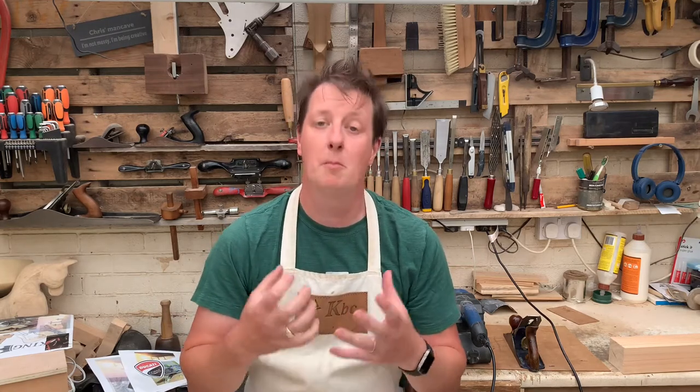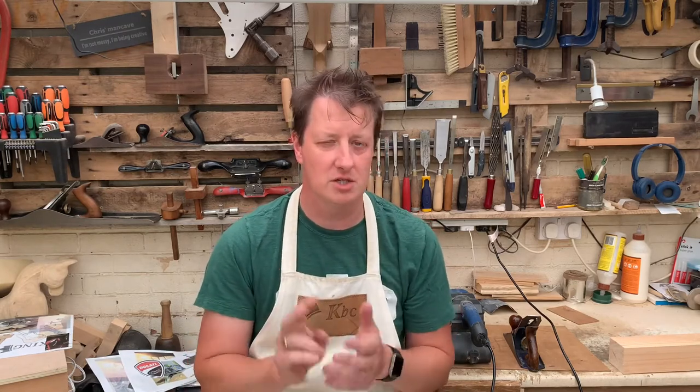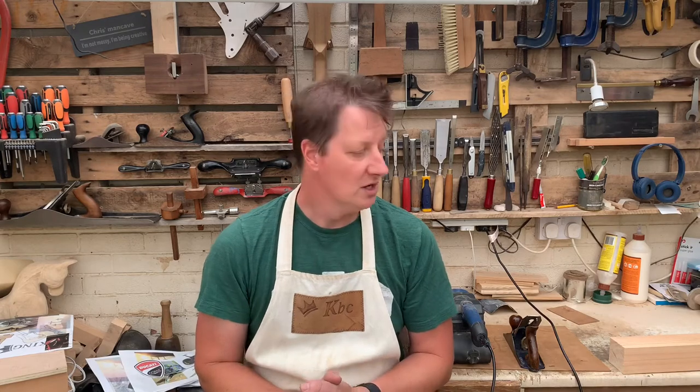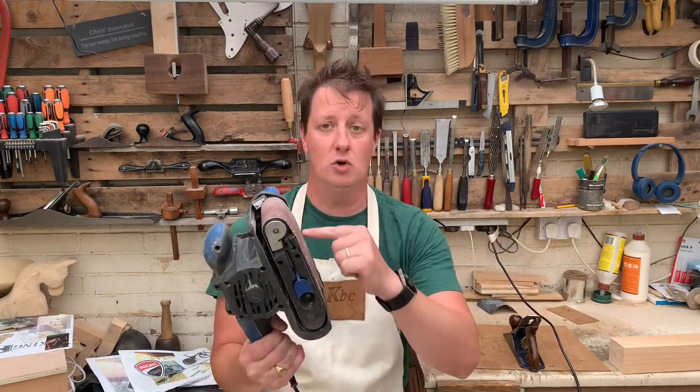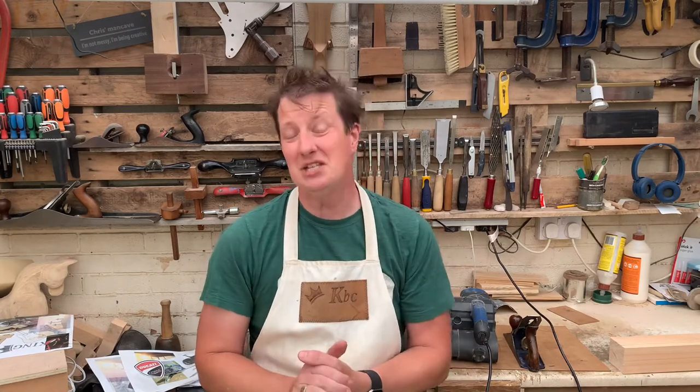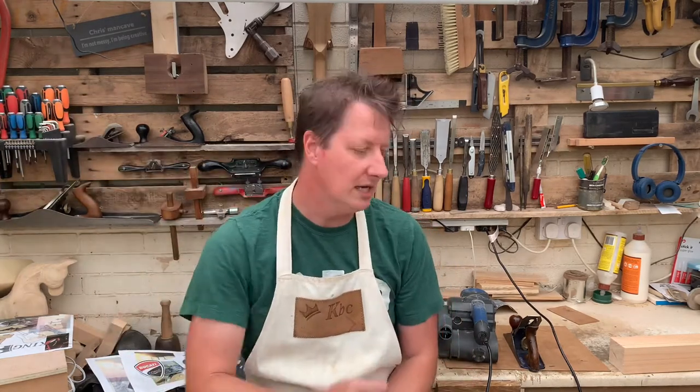I have my preference of what I use over the years, but let's try and look at the pros and cons of each and see where we end up. Note I'm not talking about a hand plane versus a power plane. There's two different versions: the big planer thicknesses that need big workshop space, and another type that looks similar but has a rotating blade in the middle — I've had one before, it scared me and didn't give a nice finish either. So more likely you're going to either go for a belt sander or a hand plane. Let's look at the pros and cons of both.